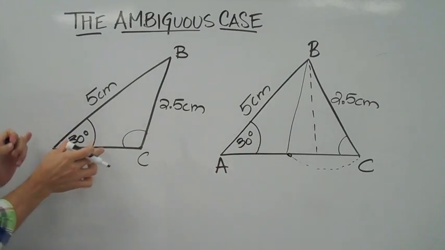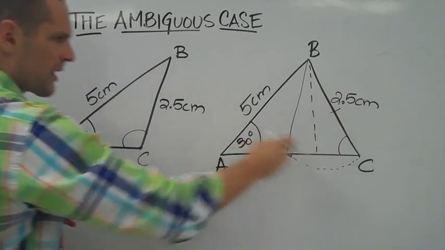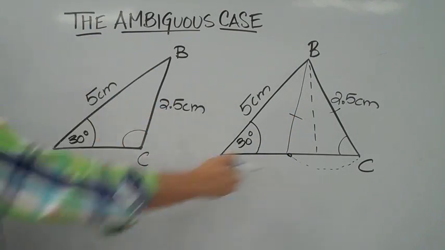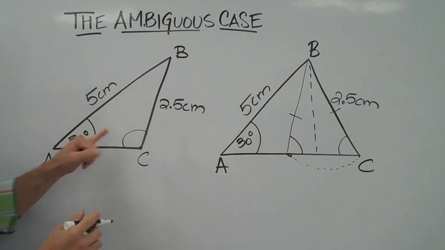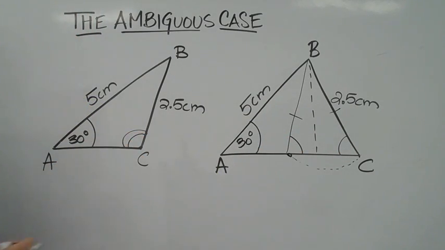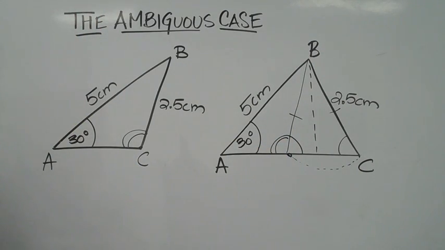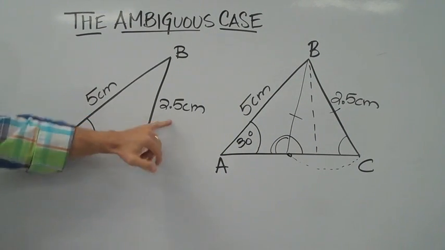This triangle here is actually this triangle. Well, if this is 2.5 centimeters, if I'm swinging it like a radius, then this is 2.5 centimeters as well, as you saw here. This side is really the same as this side here. Well, we know that isosceles triangles have base angles that are equal. So if this angle is equal to this angle, then this angle here, which I'll draw with two stripes, which is also this angle here, these two angles are going to be supplementary, or they're going to add up to 180 degrees.